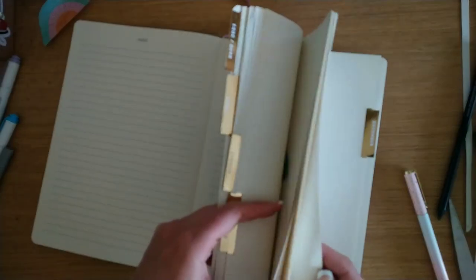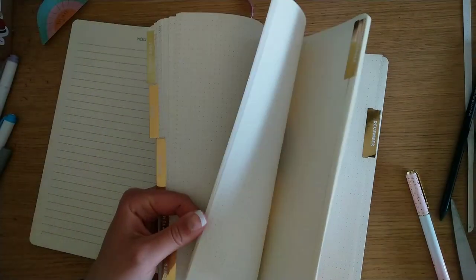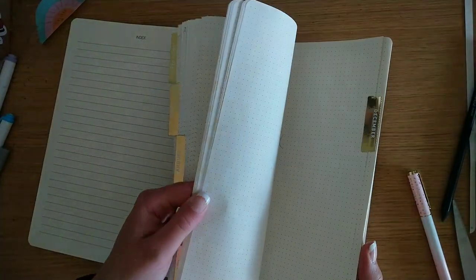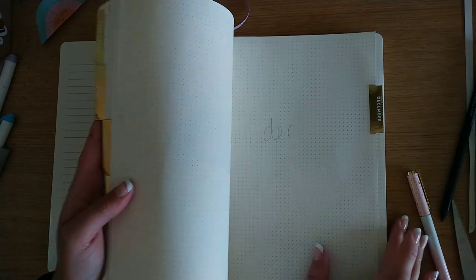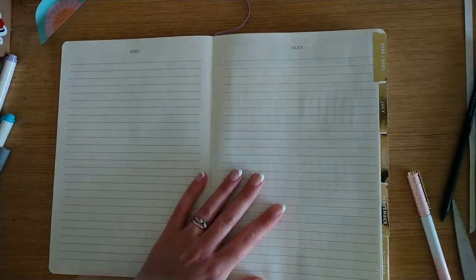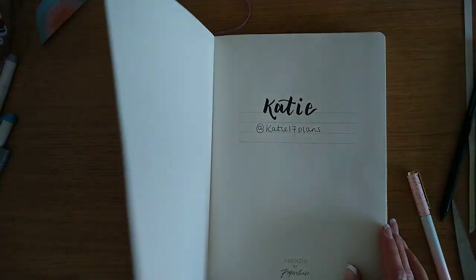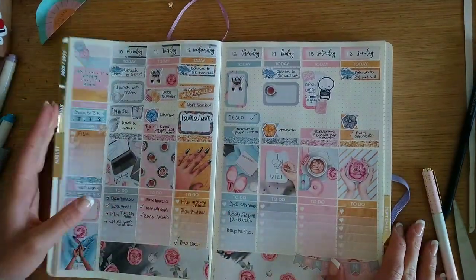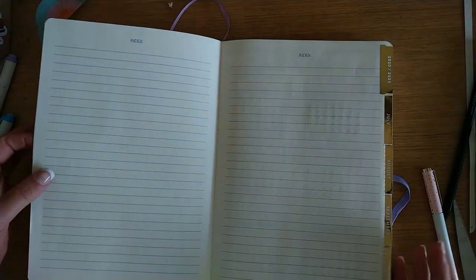October, a 5-week month, was from page 50 until page 61, so like 10 pages. And we've got December on 75 to 186. So it's possible I could get all of 2021 in here. But I'm going to leave that until the start of next year to see how I get on and how chunky this thing's going to get with all the stickers added and everything. So we'll see. But this is how I've converted my bullet journal, a big notebook, into a planner.